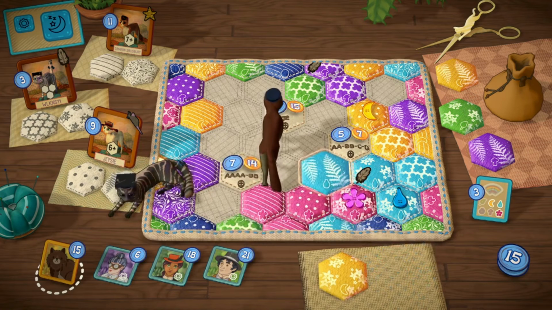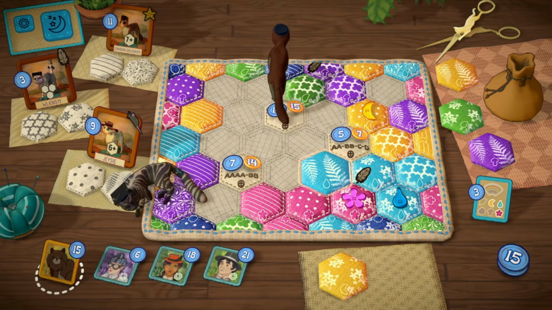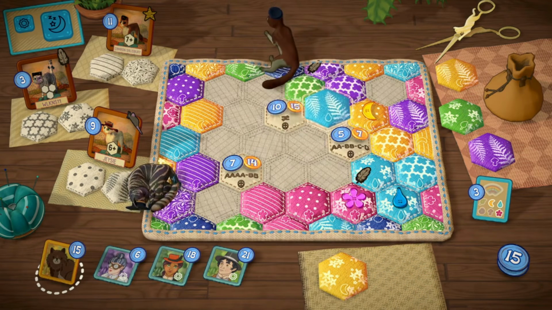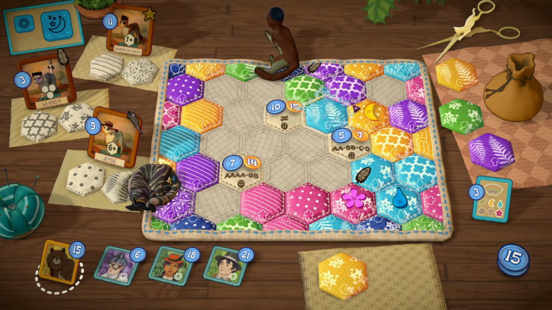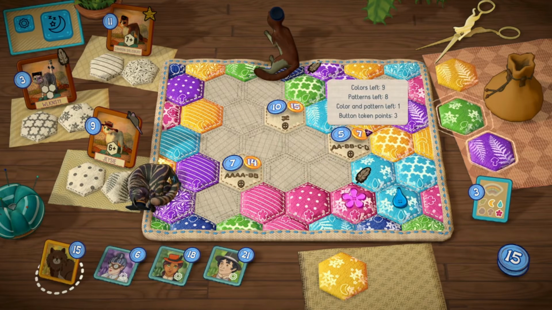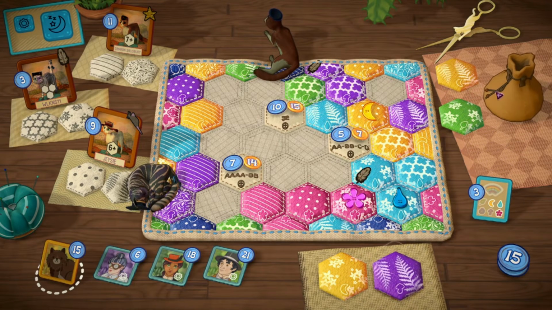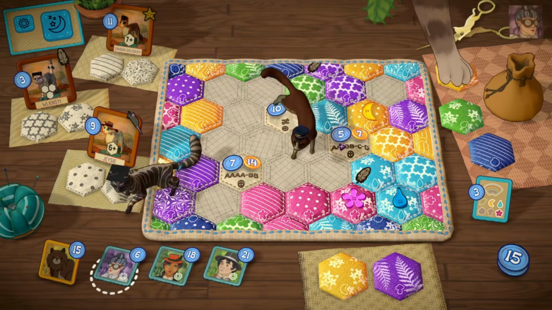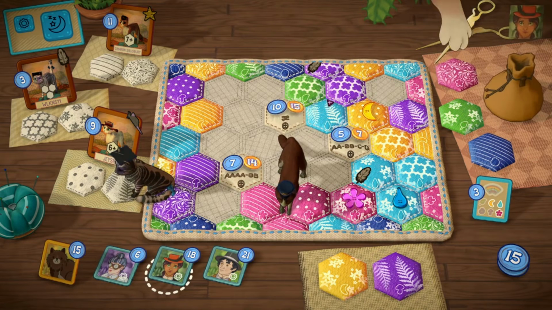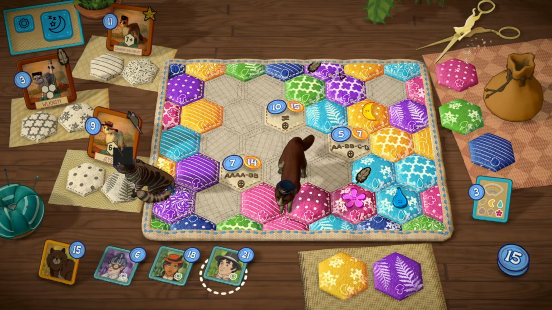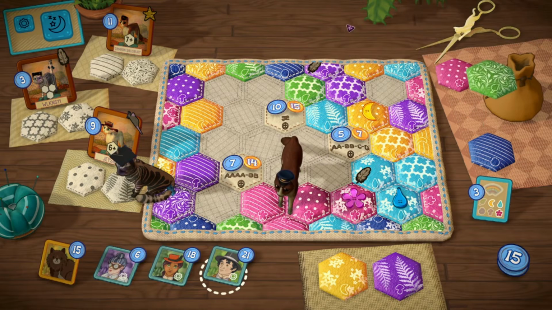I think what we do here... Yeah, we go for this, just for the unique pattern. And then we're going to grab this one for the purple color up here. Blue stripes. All right. I will, as long as one of my opponents doesn't take that one. All right. Good. We got more stripes.